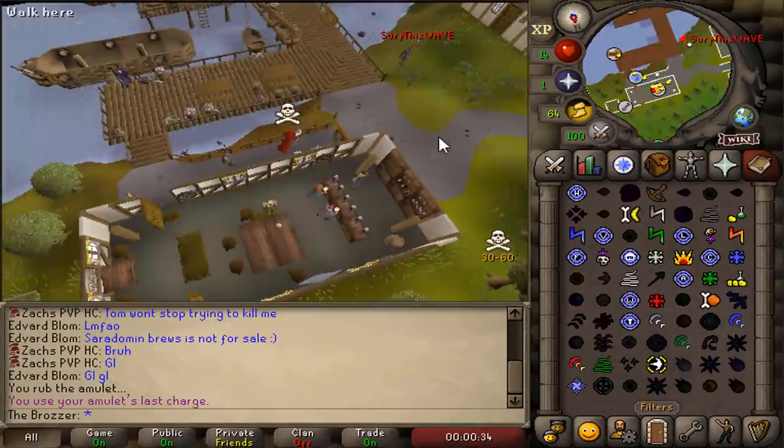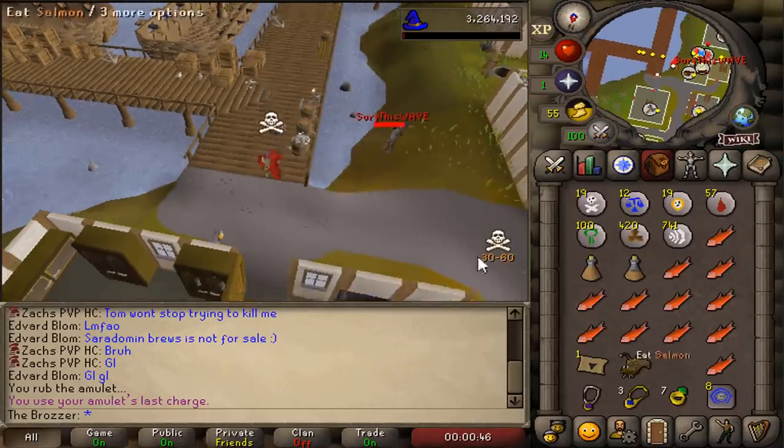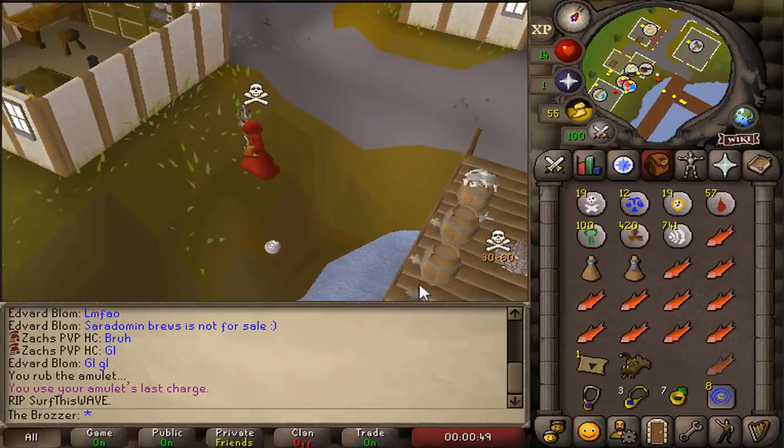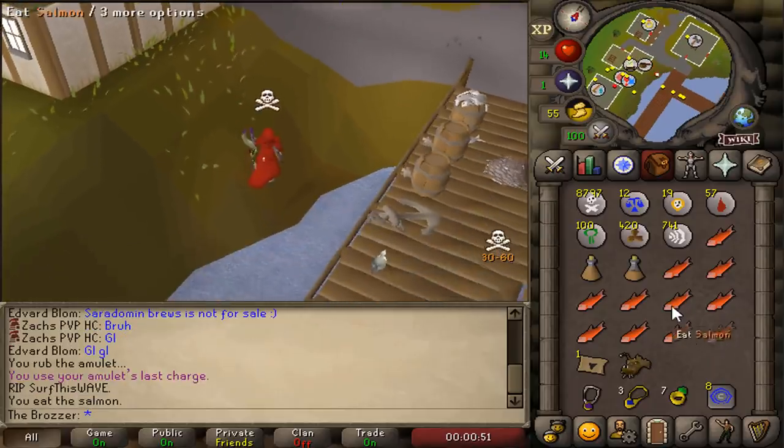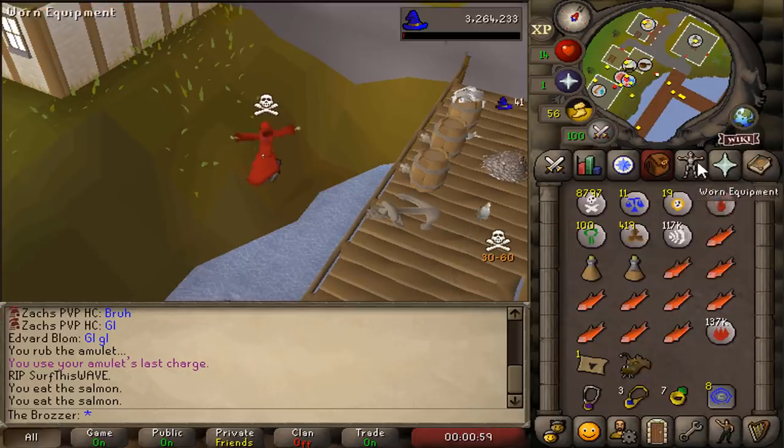There's the splasher. Gotta freeze. Don't lag. Gotta freeze. We one hit him. Please have a lot of runes. Death runes? How many? 8! Oh my god! Oh my god! Let's go, baby! Let's go! Get out of here! 3 mil!